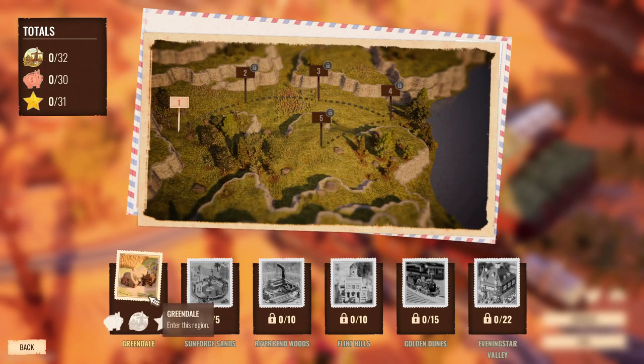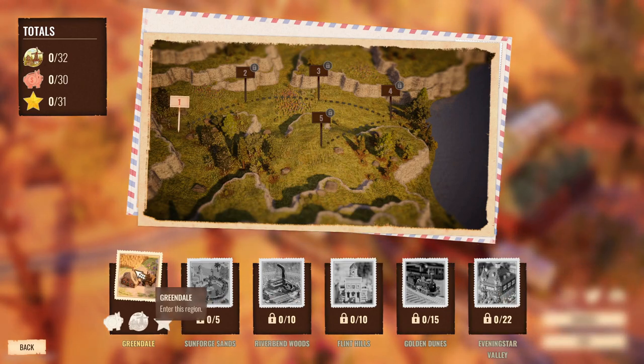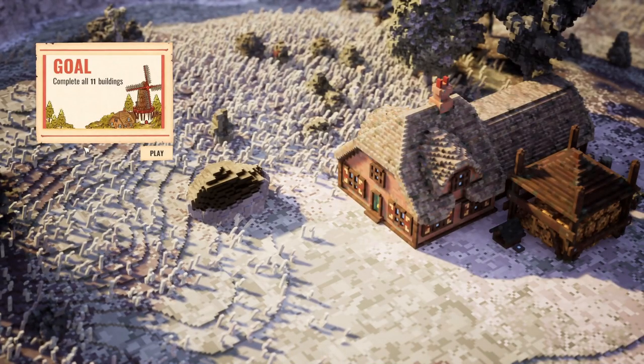Looks like we can go to Greendale. That's the only place I have unlocked, so that sounds like a good place for me to start. Oh, I guess I have to go to level 1 in Greendale. Oh, I didn't know this was level-based. That's intriguing. Oh, it's so pretty.